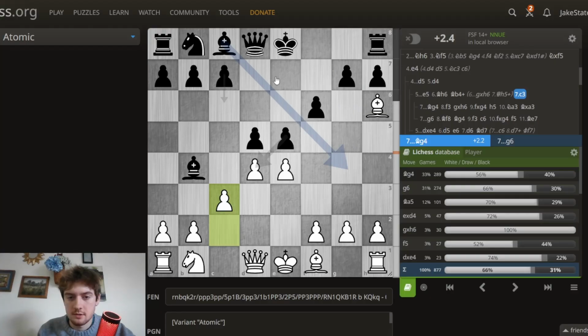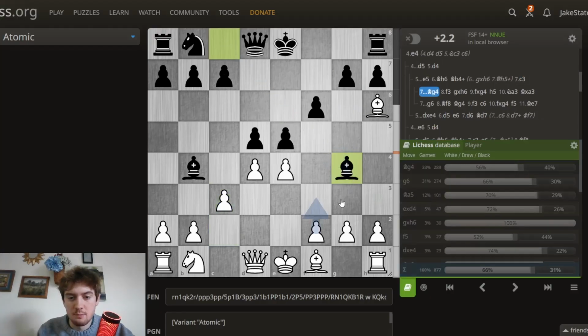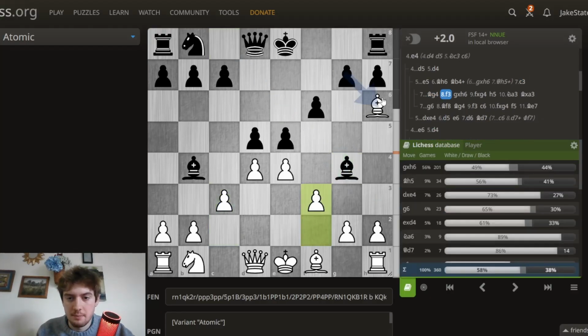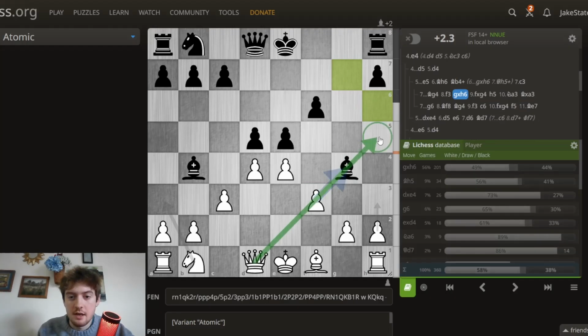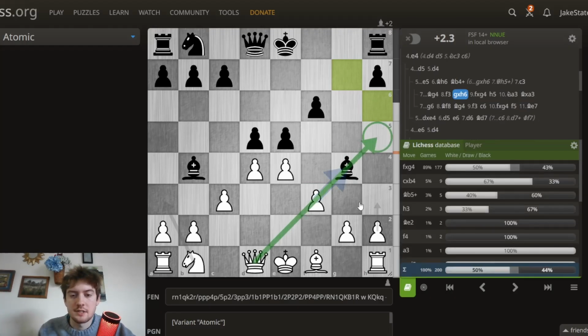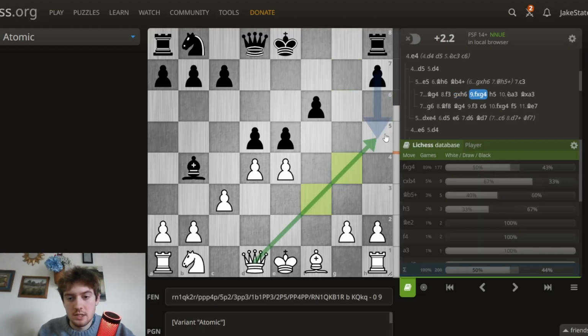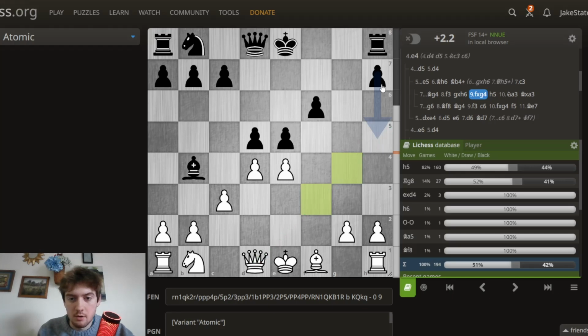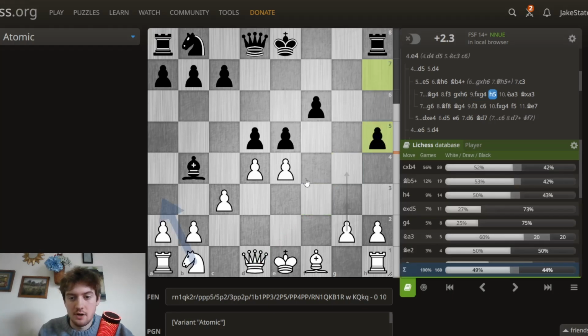They may also go bishop g4 here, after which we would play pawn to f3. And now they actually can take because our queen is blocked from this h5 square. So this bishop g4 move is actually really useful. Well, in this position, white again has a really nice combination where you can go f takes, once again threatening queen h5. Most people will see that and go pawn to h5.